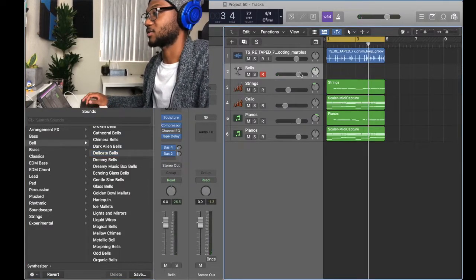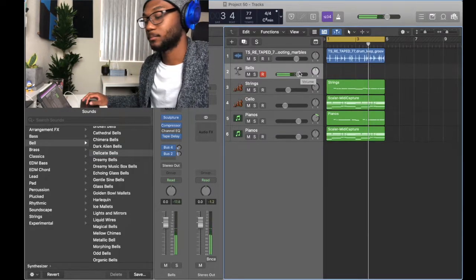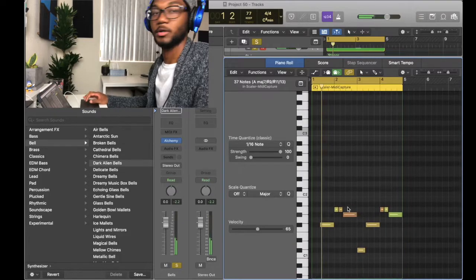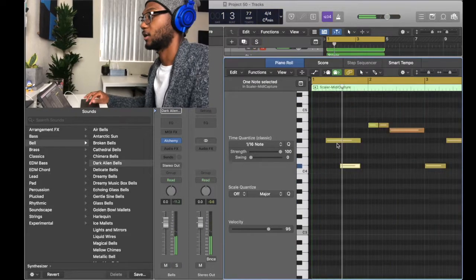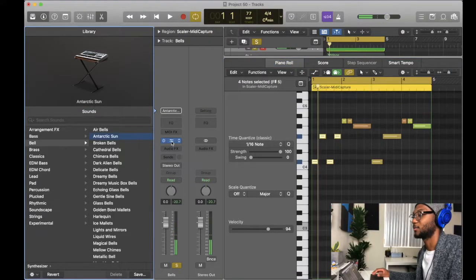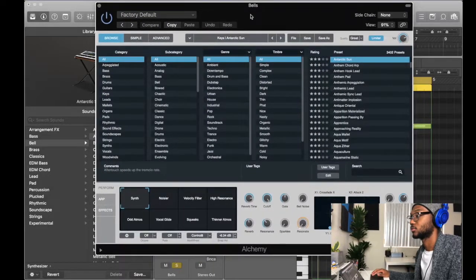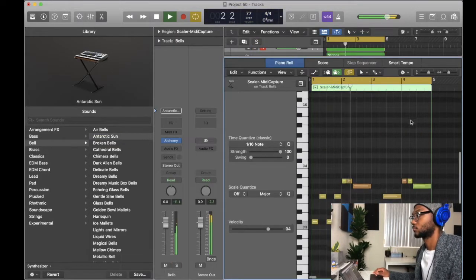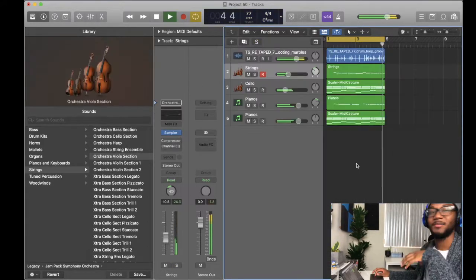Let me just get all these back to the center. Holding option and clicking it brings it back to default. I don't know if I want this delicate bell. So I'm just taking the chords and playing with the MIDI files. Move these all up. I kind of want it to alternate. I want really dark sounding bells. Let's go to Alchemy. Dark. Actually, I guess this adds some texture. I'm gonna just scratch the bells for now.